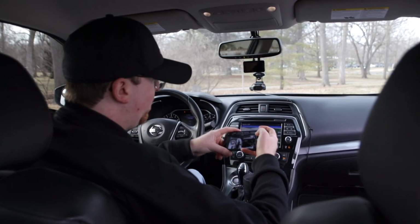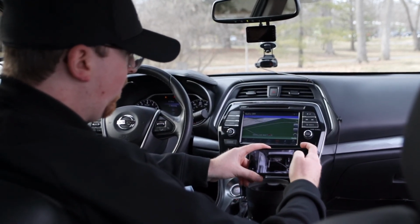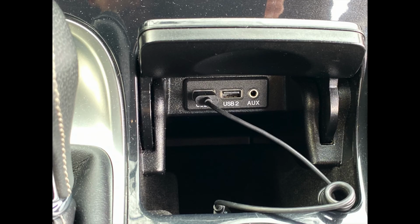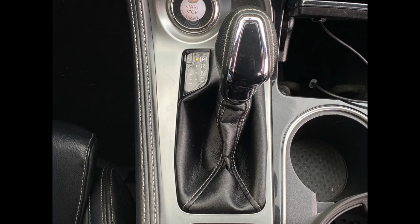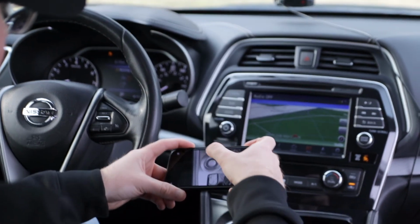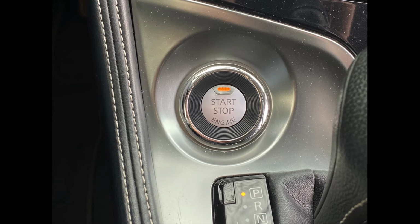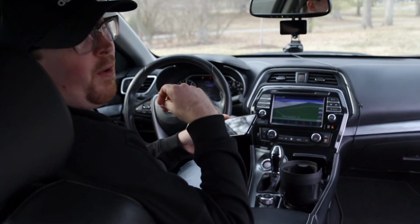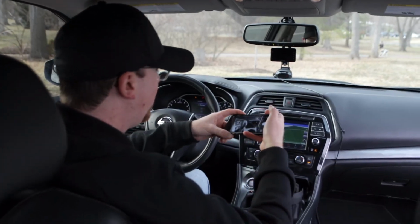And if it has USB connections and stuff, as long as it's not super dirty down there, take a photo of that too. If it's not too dirty here, take a photo of the gear shifter, because customers like to know how that looks as well. And then show off whether it has push button start, so show that. Avoid cup holder photos. It might look clean to you, but trust me, once you take the photo, it's going to look 20 times dirtier.